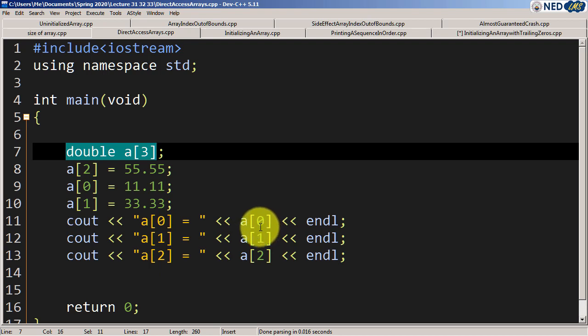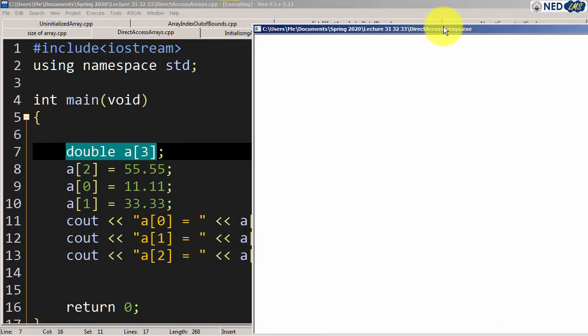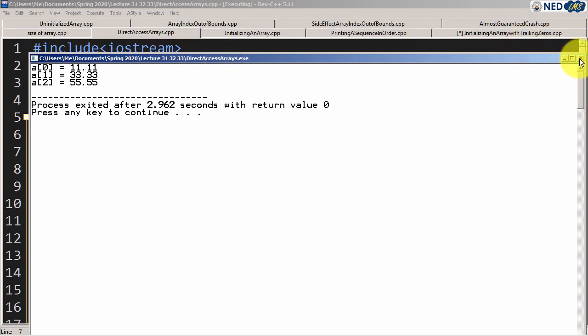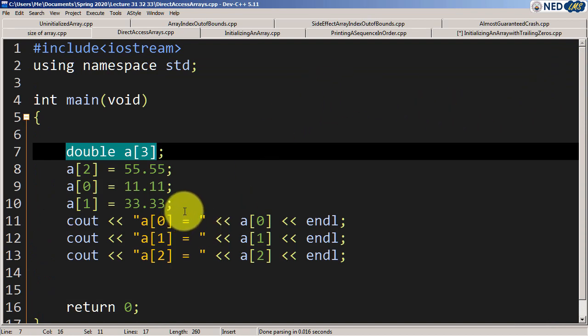But the benefit of using arrays is that each memory location is of the same type, as in this case double, and it uses numbers as the subscript or index number, so obviously we can use loops. If I first run this code here, it says A0, A1, A2. This is just a string, you can write anything here, 11.11, 23.33, 55.55, whatever. We can access any element in the array directly. It's not necessary to access it sequentially. We can access it in any order, but if you want to access it sequentially, you can use loops here.